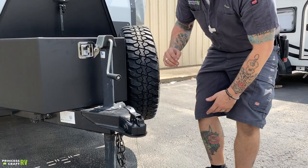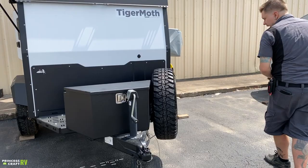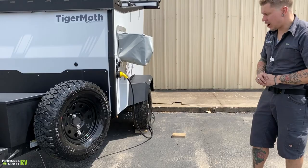This is under lock and key, so you can keep your things secure with that. Full-size spare tire here right up front. Tire pressure and lug nuts is very important to talk about specifically.